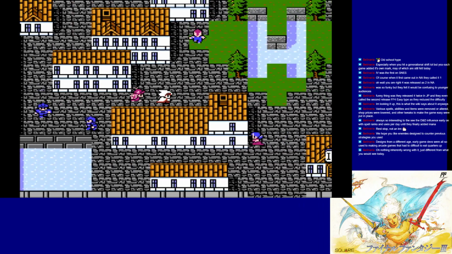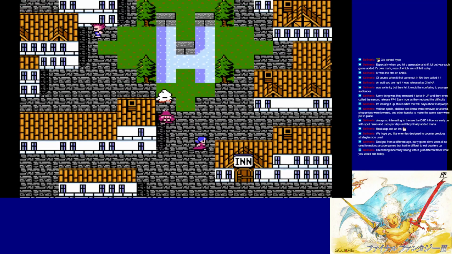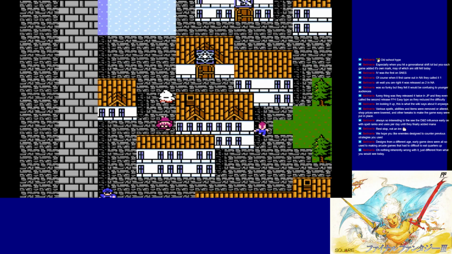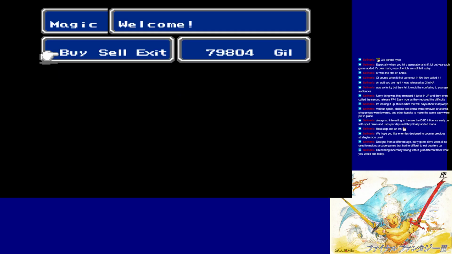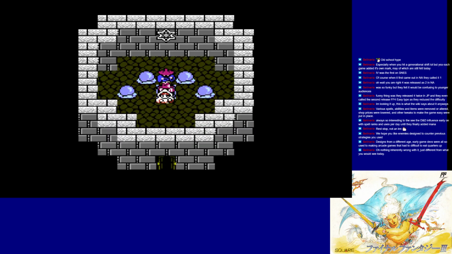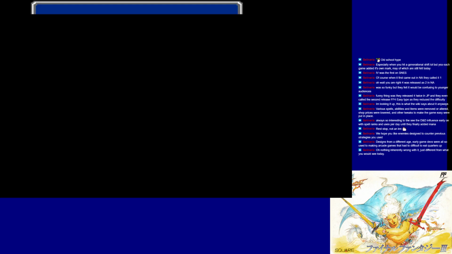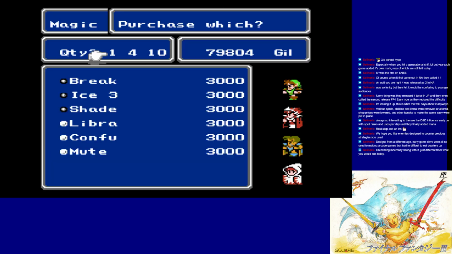I know once I get this new airship, I'm going to be able to get to a place that sells a lot of updated spells. Oh, actually, yeah, speaking of spells, I should look into higher level black magic. I don't remember if this is the high level store or not. Okay, so I do have Ice 3 and Bolt 3. I guess I've got higher level magic than I give myself credit for.